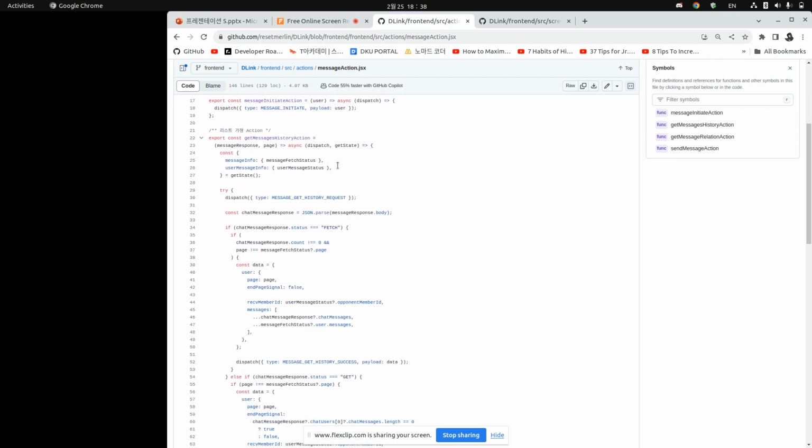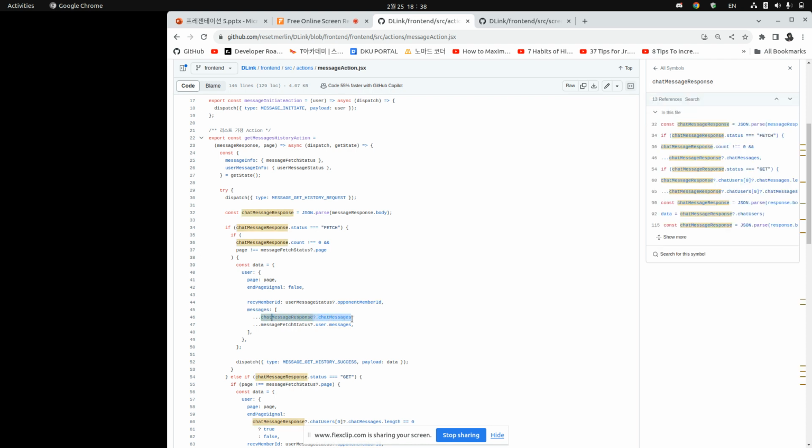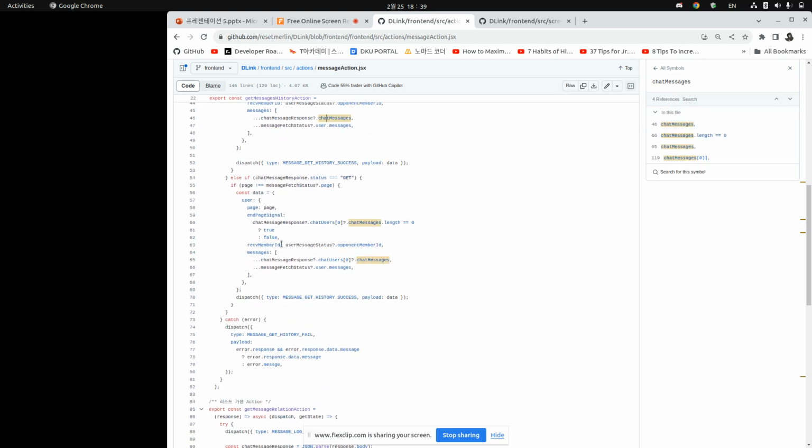The thing is, I tried to put a lot of logic in the action creator, but you don't really have to put the logic in the action creator because it's going to be a mess. But I was really bad at the time, so forgive me. If there's a fetch, we get the receive member ID and the new messages. If it is a get, we also get the new messages.